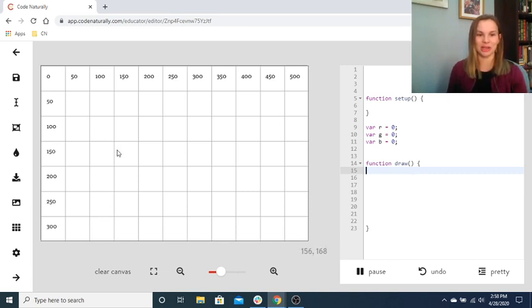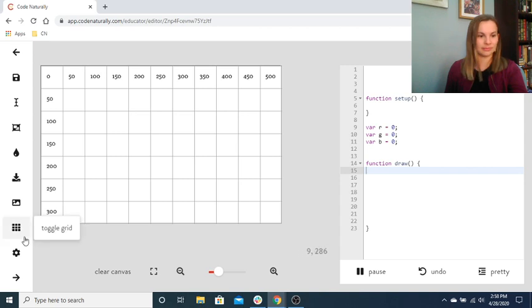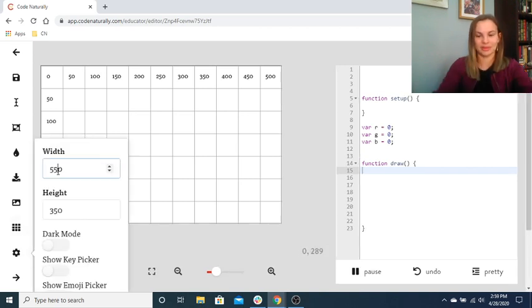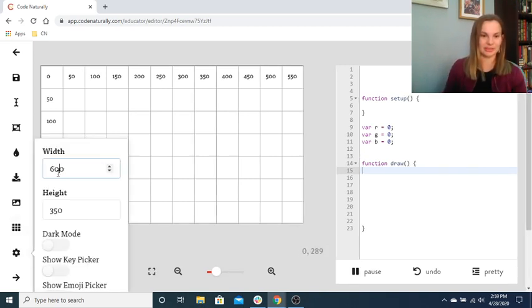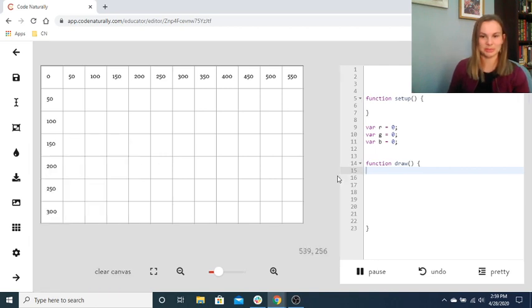We're going to make 1, 2, 3. I'm trying to figure out how I want to lay these out. Maybe I'll put them up here. All right. I'm just going to make that 600. Just give me a little bit more space.